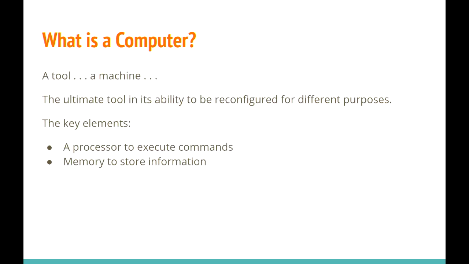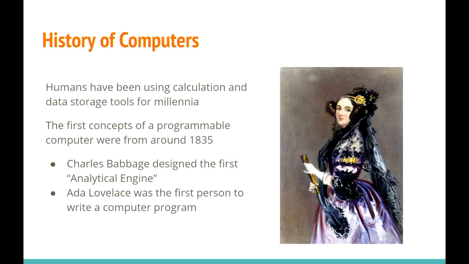Memory is the ability for the computer to store information. So if I'm asking it to do a lot of work, I'm also asking it to remember all the work it's done so it can give me answers back later. So memory comes in the form of stuff like RAM, but also things like your hard disks that you have on computers. We consider that to also be ways that computers store information. So between those two things, a computer is going to be deciding what to do, processing, and storing information in its memory. And we're going to be working with both of those concepts back and forth through everything we're doing in COMP1511.